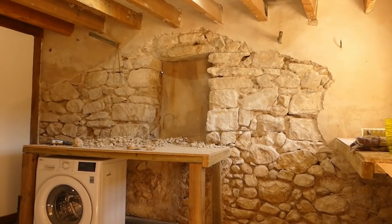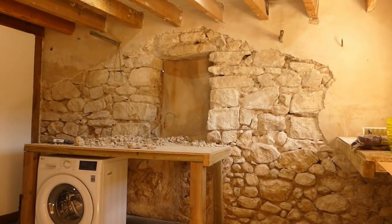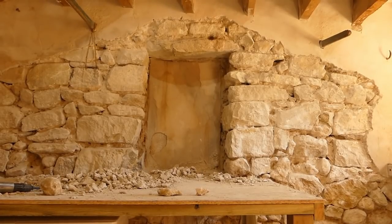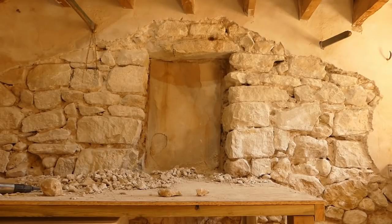There we go, it's done. All we've got to do now is the usual clearing up, give it all a good hoover out, and get ready to get the window in. It's going to look fantastic. We think it is anyway. So I was very happy with the results so far. Don't know if it's a better angle from here. We're not the best photographers in the world. But yeah, that might look a little bit better, a bit clearer on the outlines of the stones.